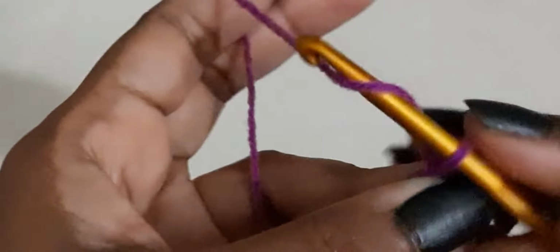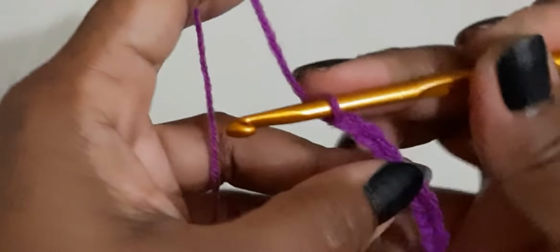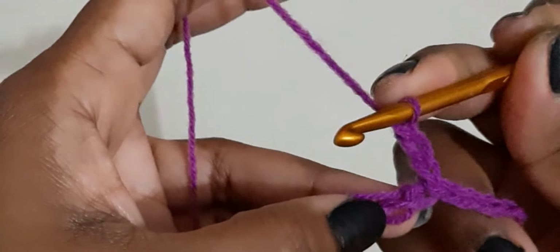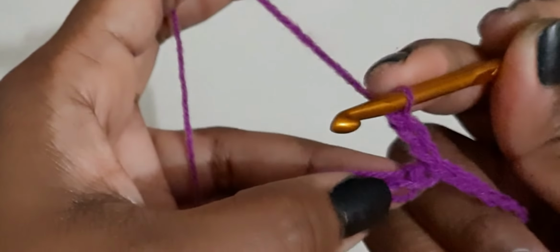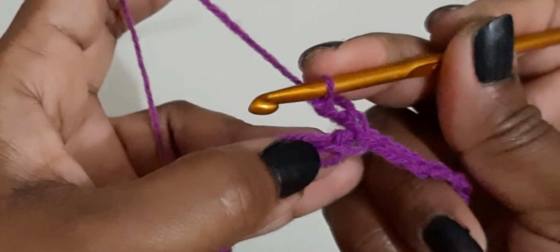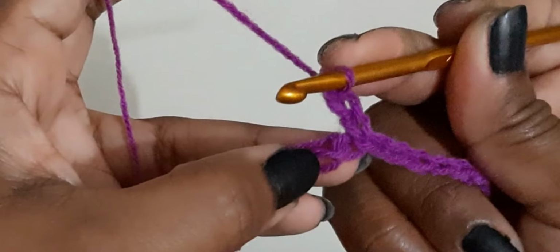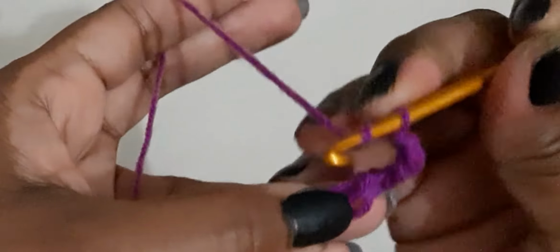Now to start the second row, I'm going to chain 3. And then I'm going to do a double crochet in the next chain. So this is the next chain. So this is where we did a slip stitch. And right next to it, I'm going to do a double crochet.